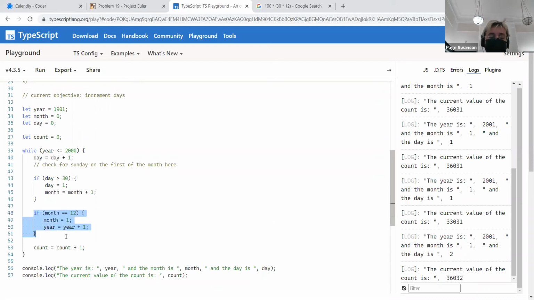I'm using an if statement to determine whether to run this piece of code, and inside of this must be a condition. Here I've been using things like greater than or less than or equal to. If I had a single equal sign here, it would be an assignment, and we don't want to update the value of month. What we want to do is check whether month is equal to 12.